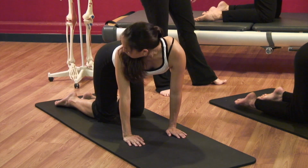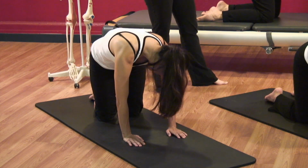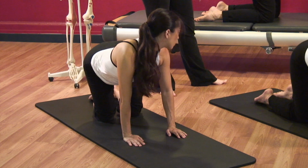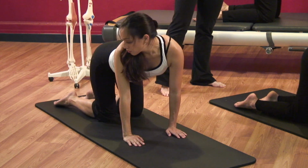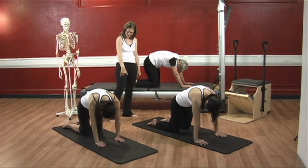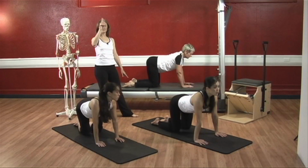Head and tail to the floor, back to the ceiling. And side bend to the left, and head and tail to the ceiling. One more this way, to the right, and to the floor, and to the left, and to the ceiling. Let's reverse that whole pattern.